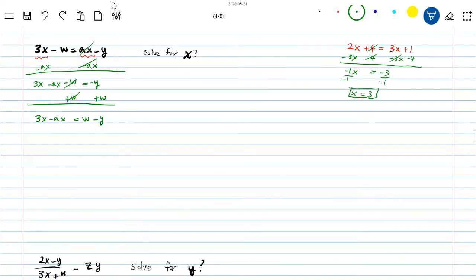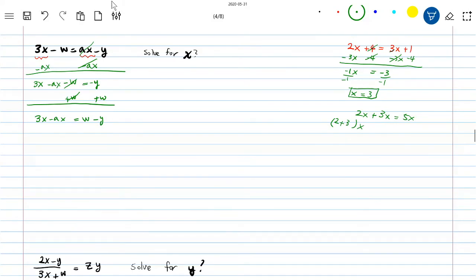How would you add 2x and 3x? You say 2 plus 3 is 5, so this is 5x. But you can think about it as, what if these two have x in common, and I factor out the x? What is left from the first one is 2. What is left from the second one is 3. 2 plus 3 is simply 5. This is how you get the 5x. You factor out the common term.